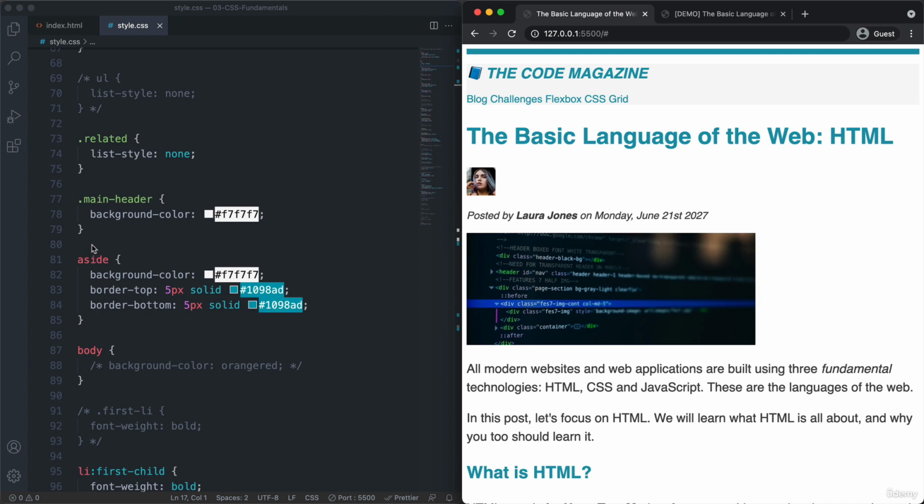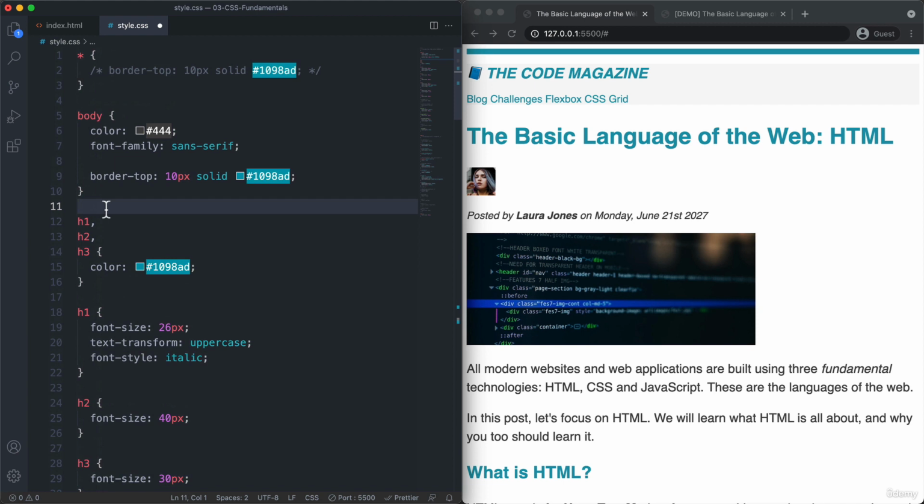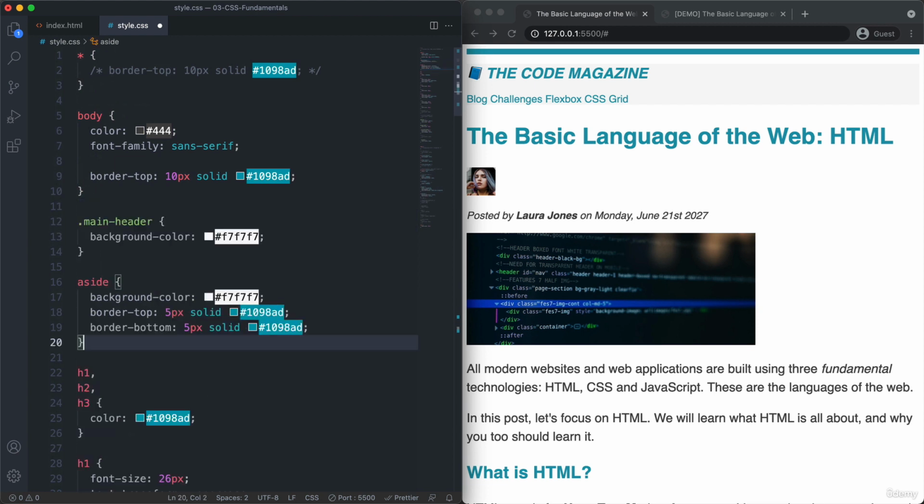Now, actually, what I want to do is to take this code here, which is for these boxes, and put it a bit more to the top. I like to have these big-level boxes, so boxes that contain multiple child elements, more at the top. This header here is kind of the first of these big boxes, so I will put it here right after the body. But now let's start by adding some padding.